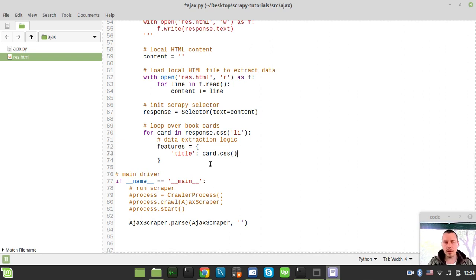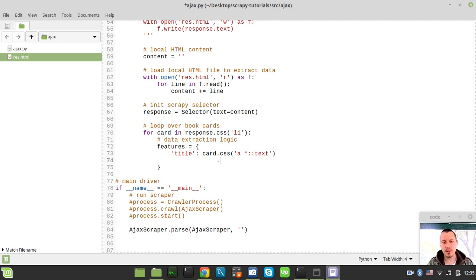Okay, so here let's try to find an A tag and space followed by the star, double colon, and text means to try and extract all the text recursively from this A tag, and also get all elements.